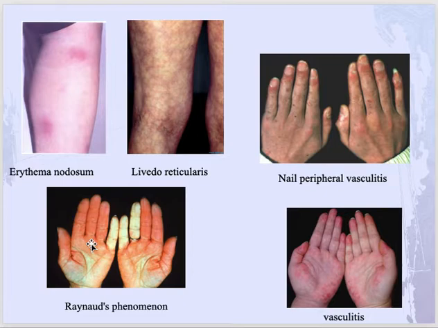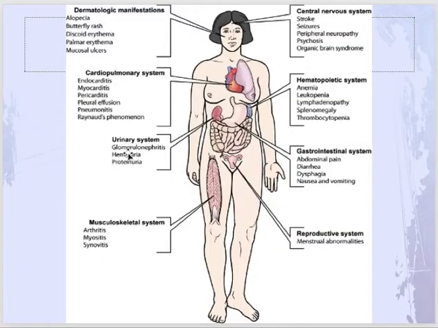Now this is one of the features, not so common, you can say 25% of the patients. Then see glomerulonephritis, hematuria, proteinuria, hypertension, even renal failure, right? So they can go into renal failure. This glomerulonephritis can occur in 30% of the patients. Not all the patients get glomerulonephritis, just a few of the patients have this.